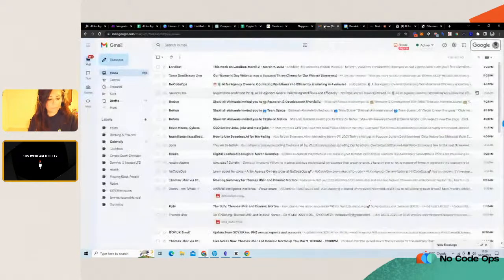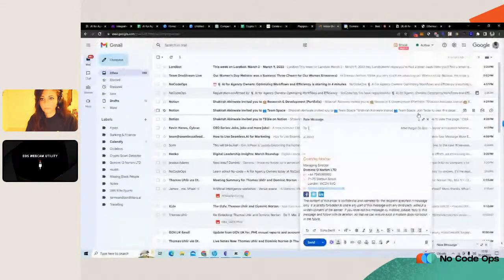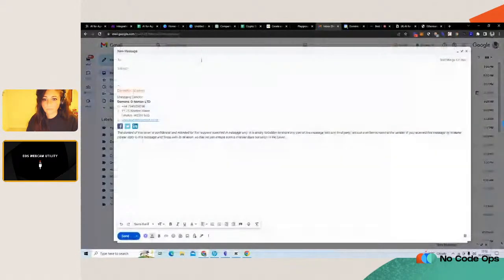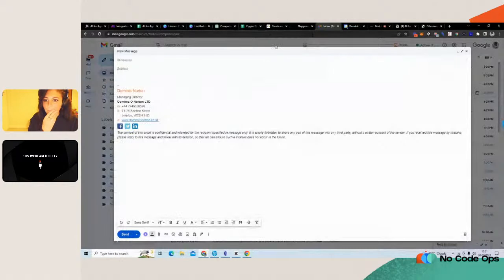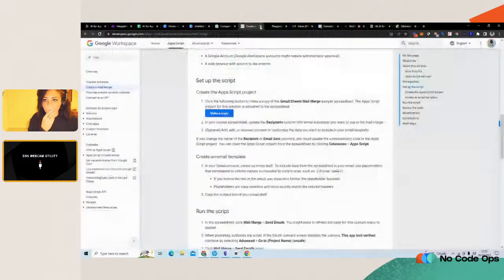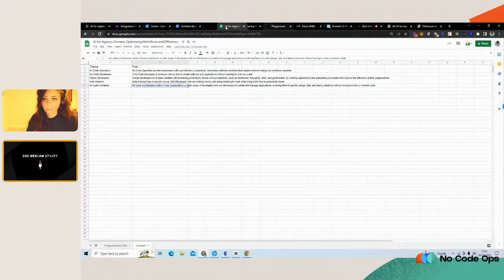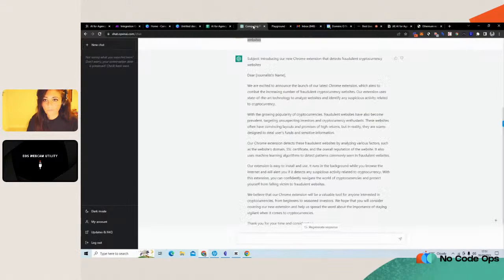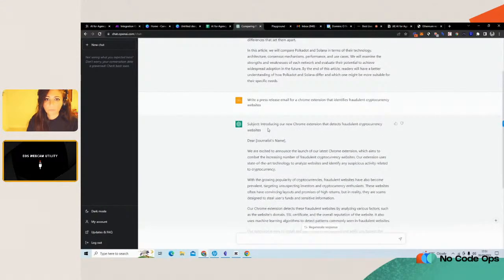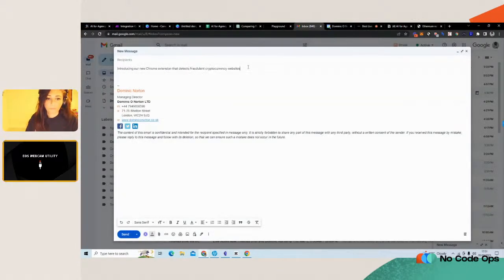And what we want to do next is go to Gmail. I said Google, but we want to go to Gmail. And I need to get rid of some of these tabs because I'm confusing myself, but we need to copy and paste this and create a draft email. So I'm actually going to copy and paste this here. I could add a variable here, and it's probably best to write a subject line that is more personalized. But again, for the sake of time, I'm going to show you the foundation of this, and you're going to understand where you can adapt it and improve it.